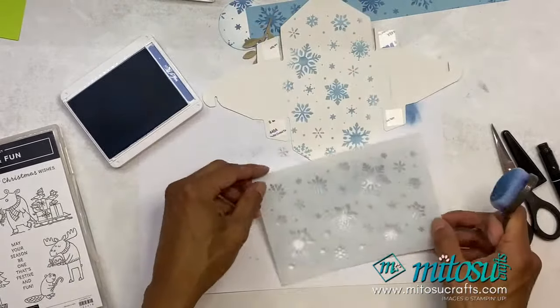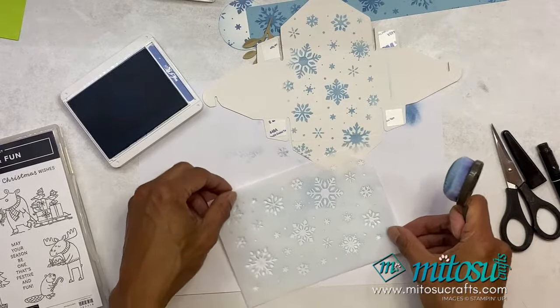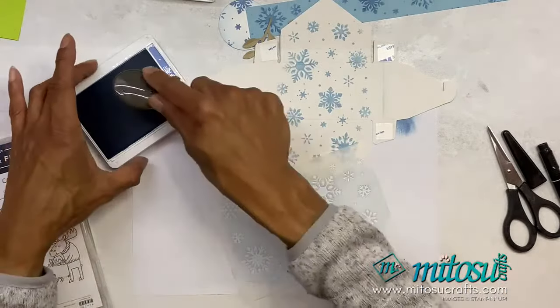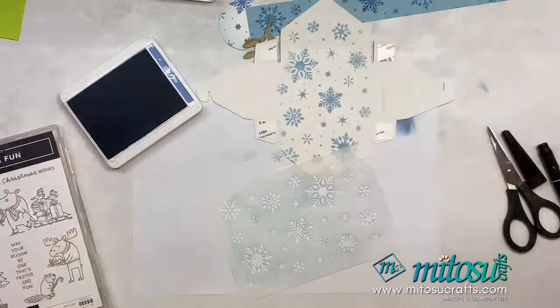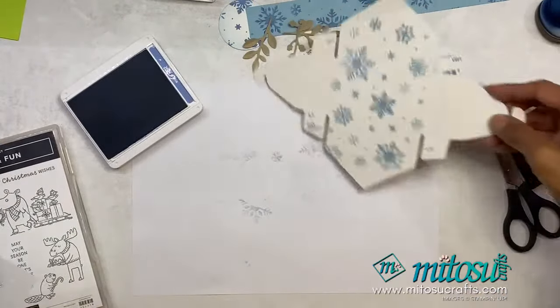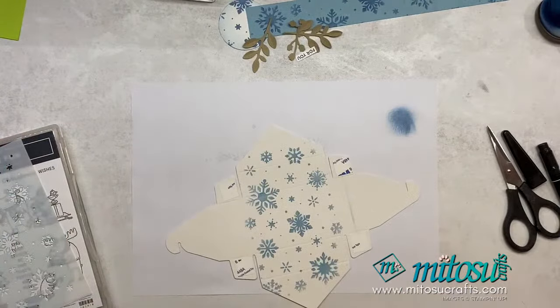I'm just gonna add a bit more to finish that edge off. Again, I think this is gonna be at the back actually. It'll be at the back, but you can just continue on if preferred. I went a bit over there, but hey ho.